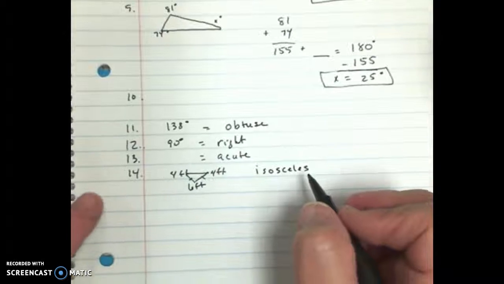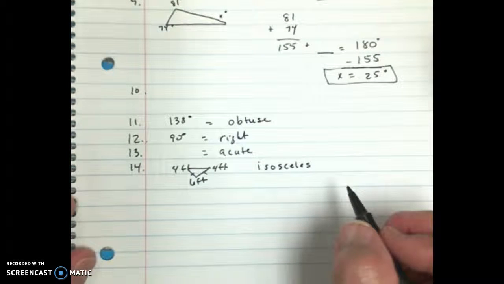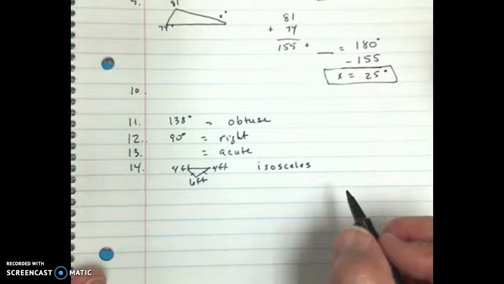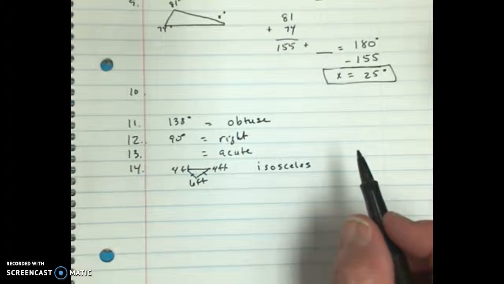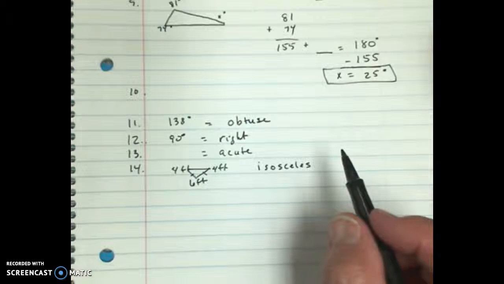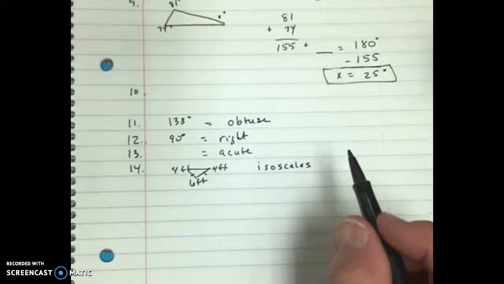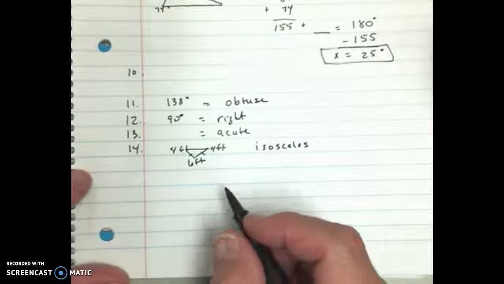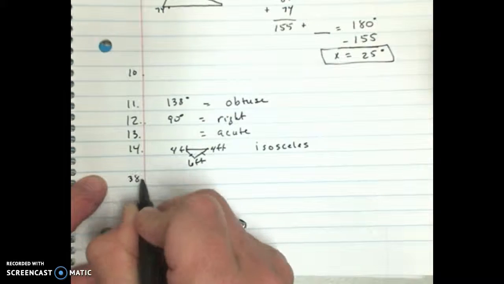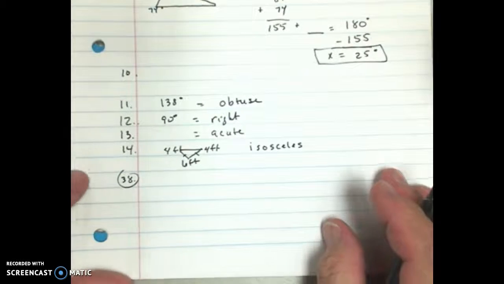Alright, I'm going to let you follow the directions as you go, and keep going. The assignment again is to go up to number 38, the evens. And so actually I'm going to bump ahead and do one more problem, number 38. Wherever you're at right now, you can go and do number 38 together.